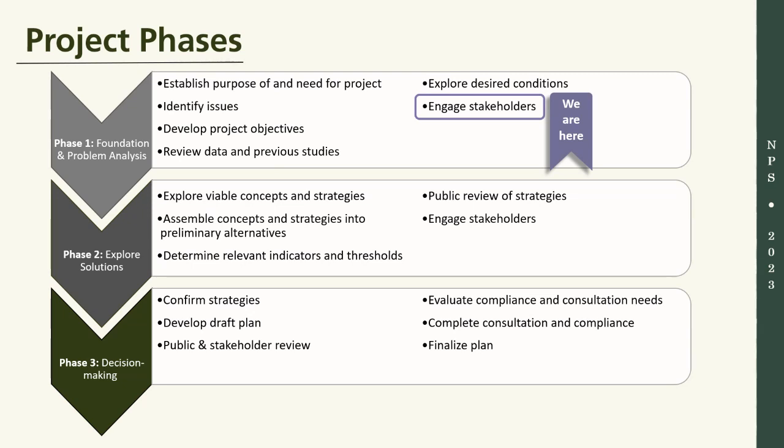We'll have a chance for folks to take a look at and review some of those preliminary strategies and ideas that we're considering for analysis. And so that's where we'll be engaging stakeholders again, and our public again to take a look at that content before we move into this decision-making phase toward the end of phase 3, where we're confirming strategies, developing a draft plan, heading into any related compliance or consultation needs, and folks will have a chance to review that draft plan and any associated compliance document before we make any final decisions.